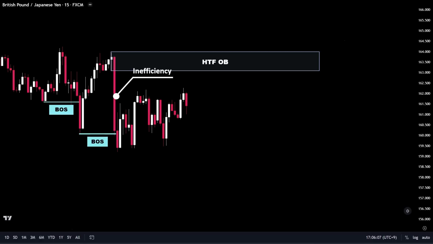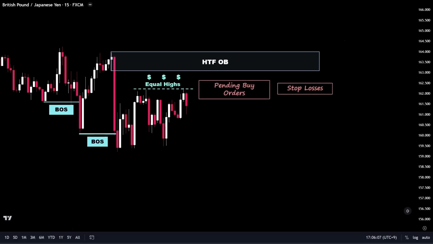In the subsequent price movement, we can see that the price retraced back up and formed equal highs below our identified point of interest. Additionally, there is a notable liquidity pool that has formed above these equal highs, indicating a significant accumulation of pending buy orders and stop losses that are awaiting execution by the market. The presence of this liquidity pool below our identified supply zone increases the probability of a potential price reversal from our identified supply zone. Traders who have placed their buy orders in this liquidity pool are providing a potential fuel source for the market's downward momentum.